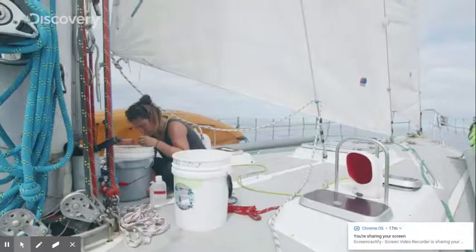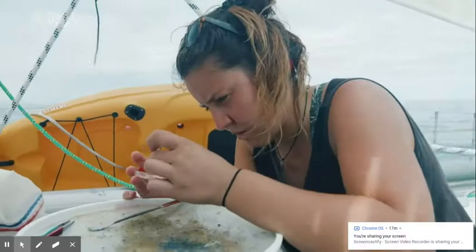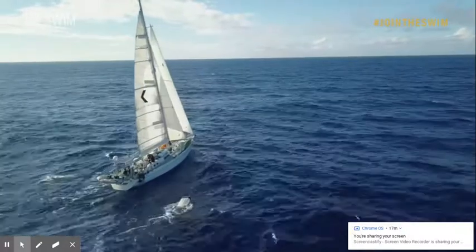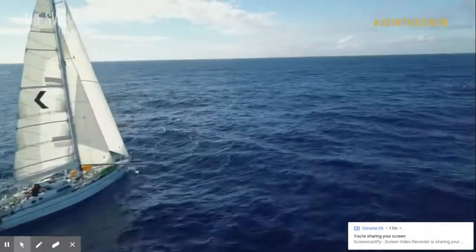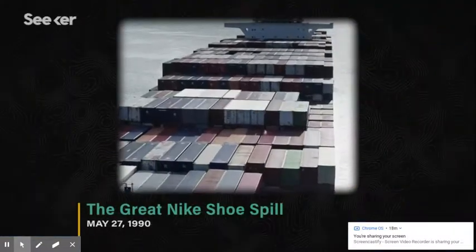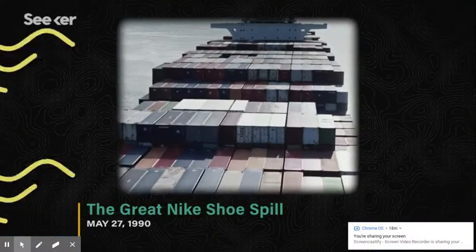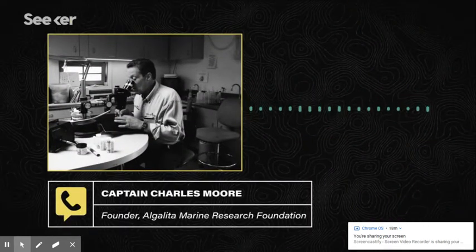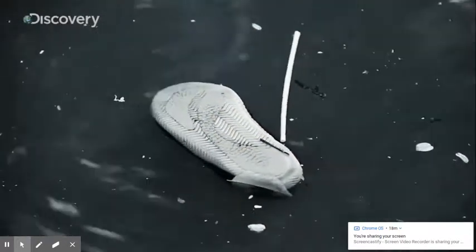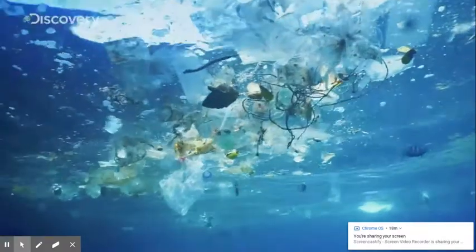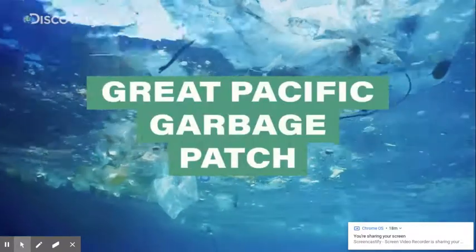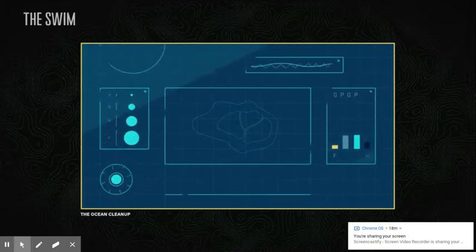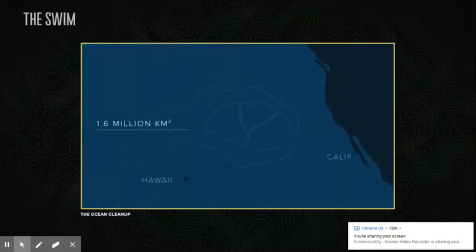But answering even these basic questions about marine debris has proven to be surprisingly challenging. In fact, everything we know about the proverbial Great Pacific Garbage Patch started in 1990 when a container ship spilled 61,000 sneakers into the ocean. Realizing that a lot of these sneakers would never come to shore, that they would just be stuck in this vortex, Curtis Ebbesmeyer, working with James Ingram Jr. at NOAA, they're the ones that came up with the term Great Pacific Garbage Patch. Captain Charles Moore is often credited with the first observations of the patch, a constellation of microplastic particles that captured the public's imagination.